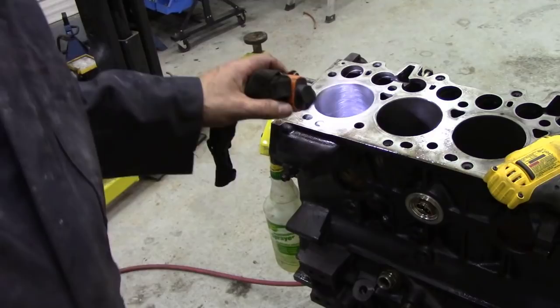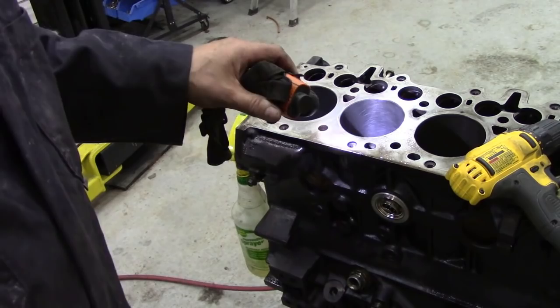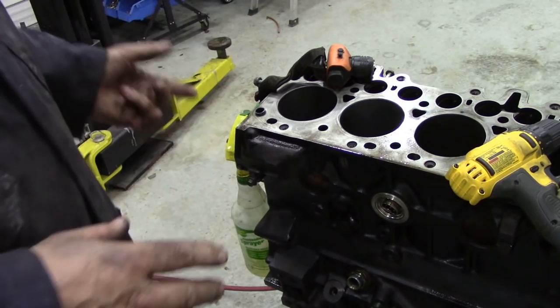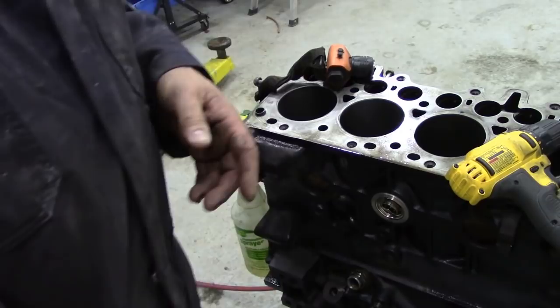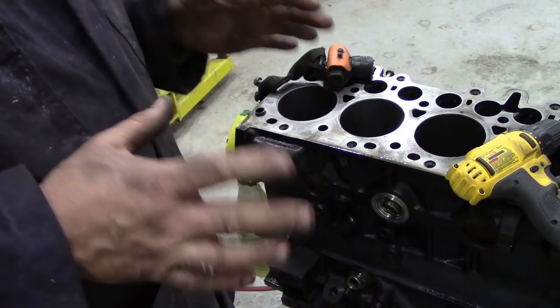We're looking for any scratches. You can see this bore here - that's what you're aiming for, a nice even finish like that. I'm going to clean this up, finish rinsing it off with gas, and then put it through the steam cleaner again to make sure everything is really pressurized out. Do this in a well-ventilated environment with no sparks because petrol is nasty stuff, but sometimes washing off in petrol is the best way for home DIY guys.